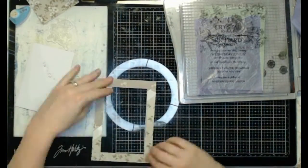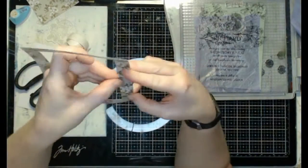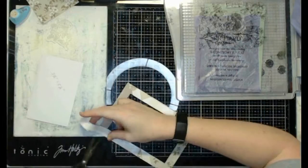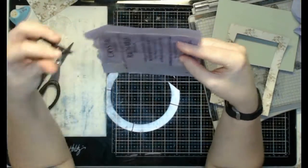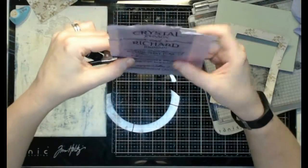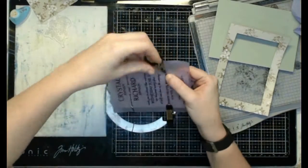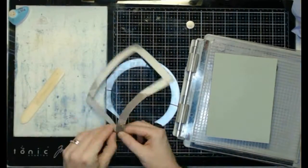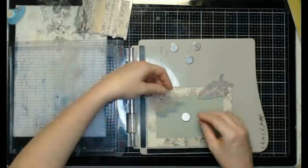Then I'm just backing my frame with some more double-sided tape to hold those two pieces together and to start the process for when I put it on that light sage cardstock that I'm using as the back for this invitation. I'm just clipping my tissue paper in place to protect it while I do the rest of the work so it doesn't get wrinkled, and I'm just going to set it off to the side and finish up the background before I come back and add that tissue paper in. Just going to pop that little frame onto that cardstock and start the decoration process.